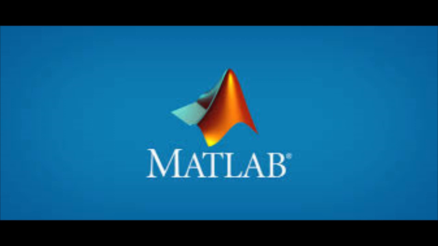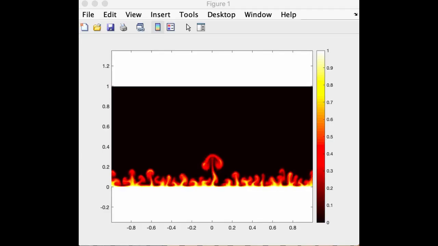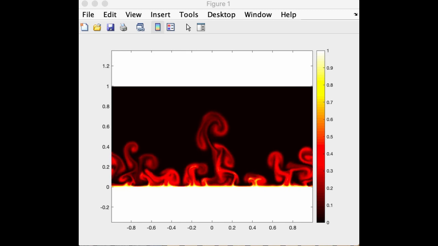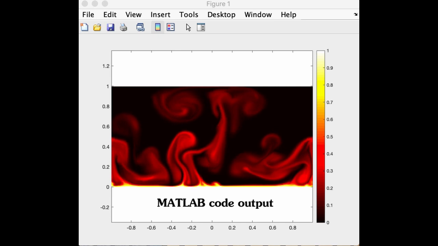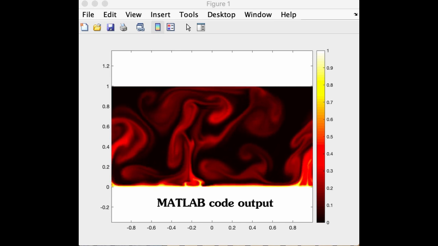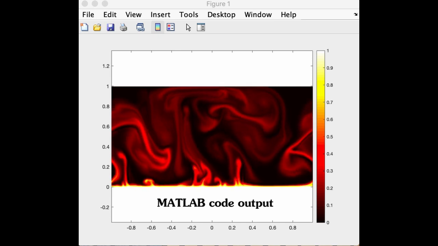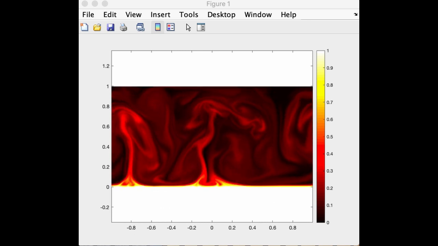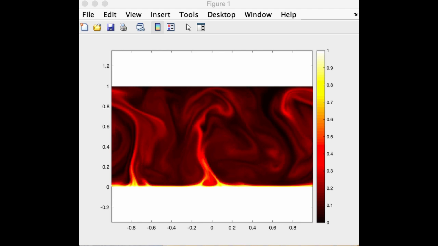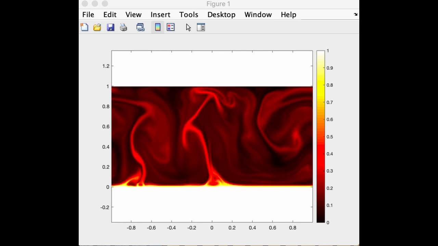By using the MATLAB program, some students and engineers here at UConn have been simulating the motions of fluids, specifically looking at convection. As you can see in the video playing, this is a nice representation of how air would actually move throughout Earth's atmosphere. So after a few days of playing around and seeing what the program could do, a plan was developed to turn it into a lesson.